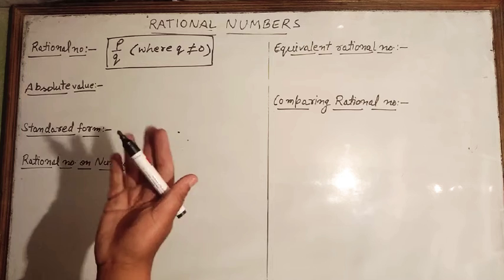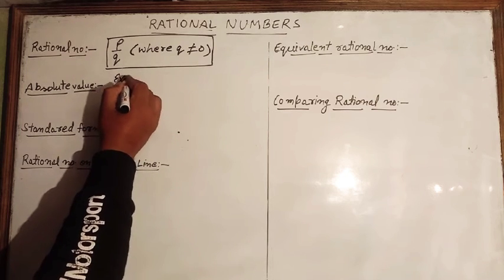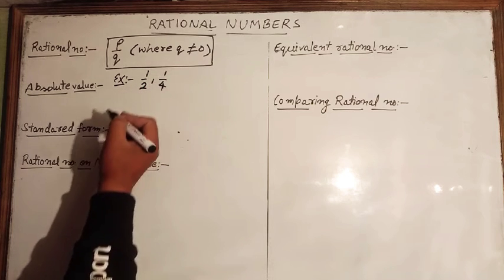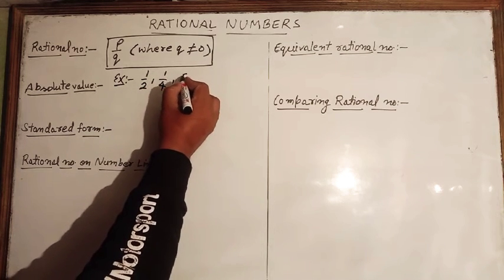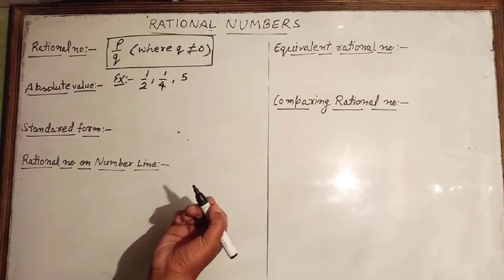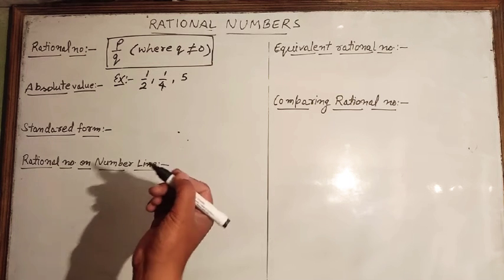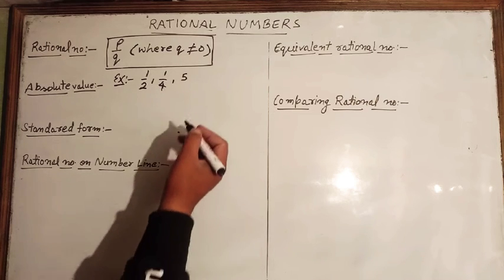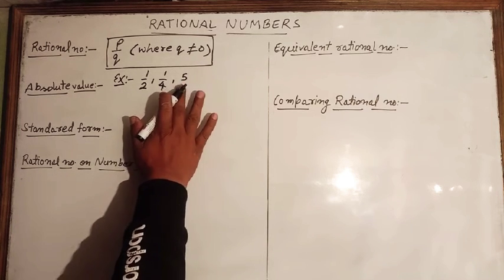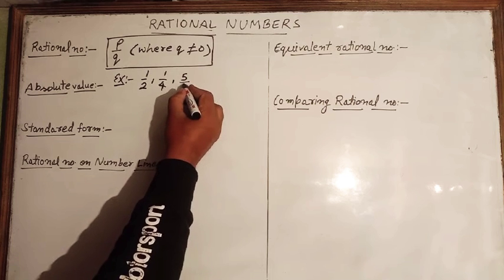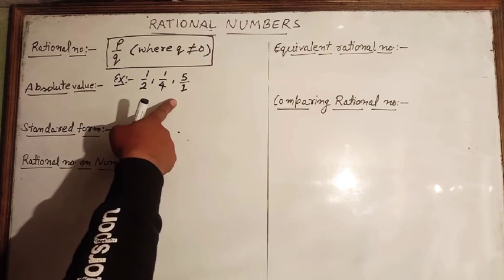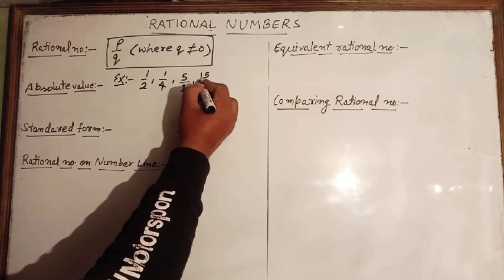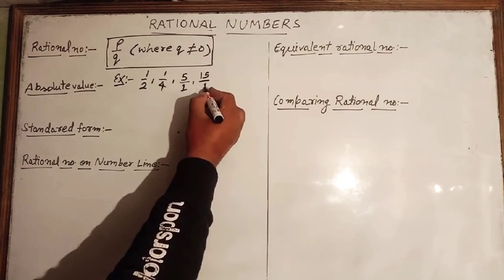Now examples of rational numbers can be like the fraction 1 by 2, 1 by 4. Now if I ask whether 5 is a rational number, what will be your answer? Some of you can say no, some of you can say yes, but it will be a rational number. Why? Because if there is nothing in the denominator, we can write 1 there. So 5 will be a rational number. Or if I ask whether 15 is a rational number, definitely it will be a rational number.